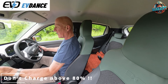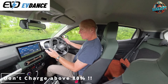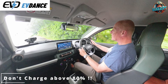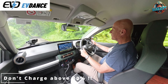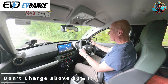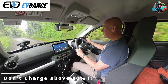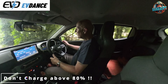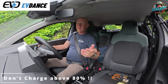Here we go. I buy a car. The salesman tells me it's got a range of 130 miles, which is the range of this Extreme 65. I then go into the real world and I'm told, oh, you shouldn't charge the battery more than 80%. And then someone says, if you charge the battery up to 100%, you must use it straight away. And then someone says, just charge the battery to 100% and use it — it's under warranty. Stop playing around. There's so much confusion.